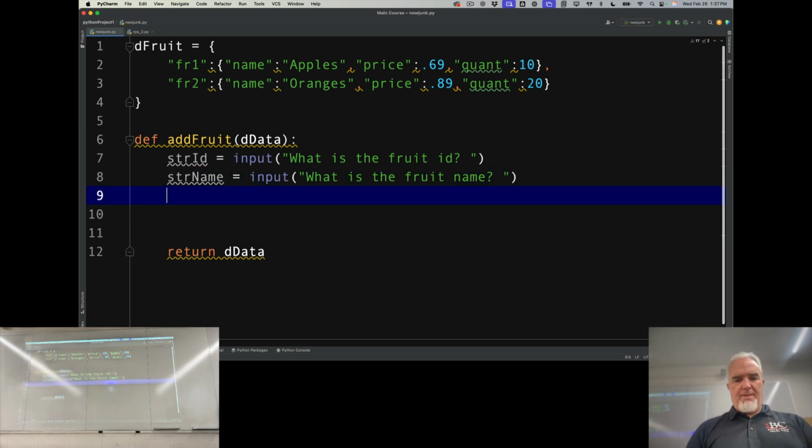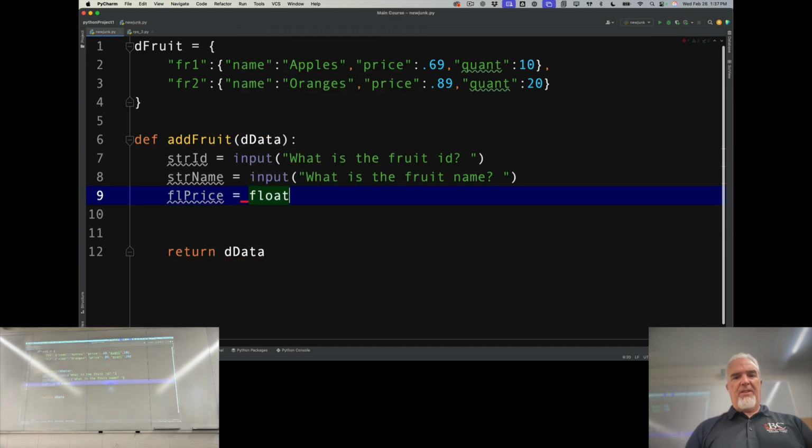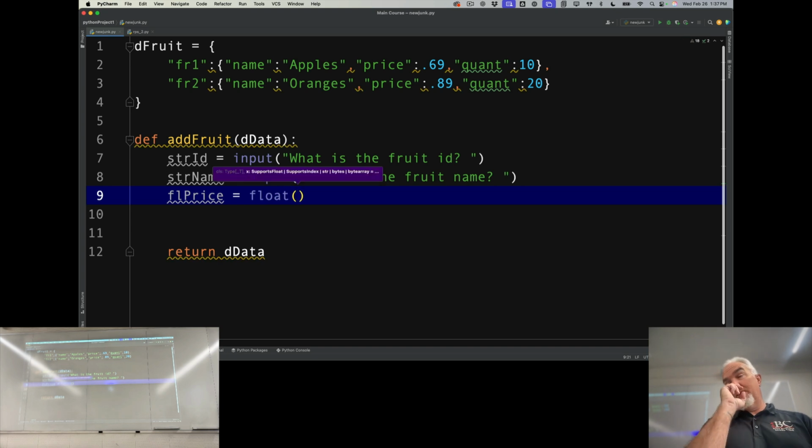Third thing is the price, and the price is a float equals, and we're going to convert this to a float on the fly, but if we were responsibly programming this, we would be data checking. I encourage you to take that step, by the way, as you develop this, but let's skip that for now so we can stick to the new information, because you guys are pros at data checking already. Am I right?